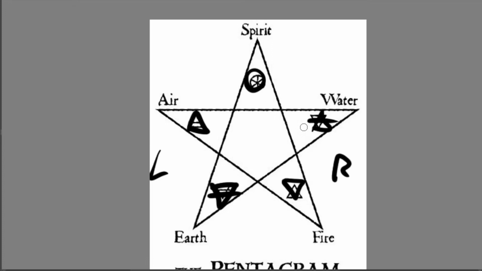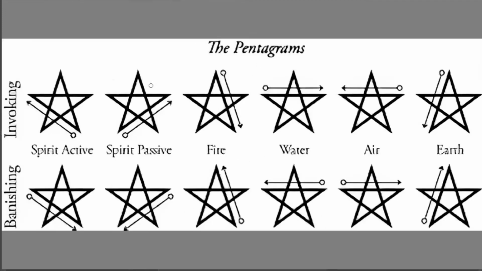Ultimately, when we do the actual ritual stuff, it's going to have an effect and it's going to do something, and we're going to figure it out regardless. So what it really is or what it's shown on paper doesn't really matter, if you get what I mean. What this is really showing is how you invoke or how you banish. So if you were invoking fire, you start from the top and you go down there, up there, there, and then back to fire. And you'll notice it kind of invokes the head, which is very interesting.